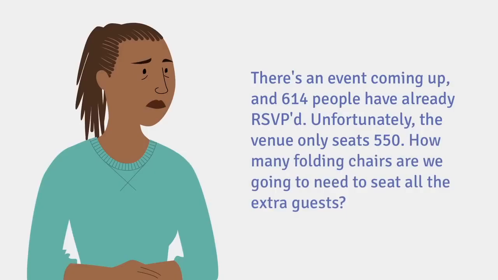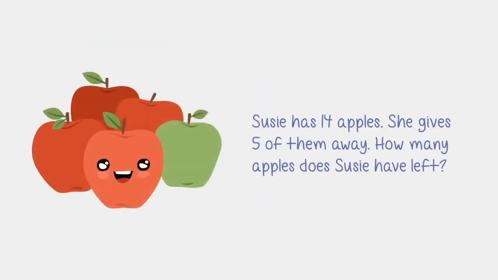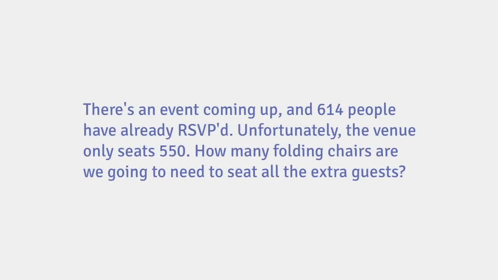Like a lot of real-life problems, there's actually enough data here to turn this into a math problem. You could even think of it as a word problem. Remember doing those in school? So-and-so has 14 apples, she gives 5 of them away, you know the rest. When it comes down to it, all we have here is a simple subtraction problem, one that you might even be able to solve in your head.